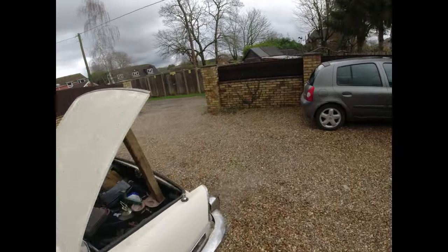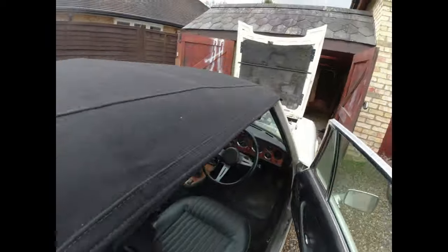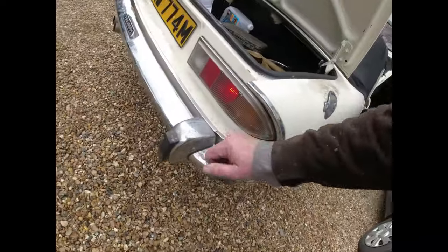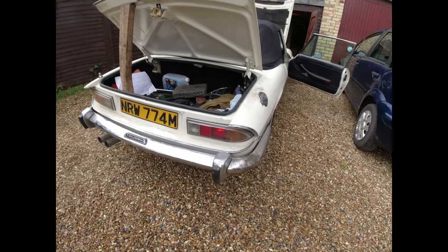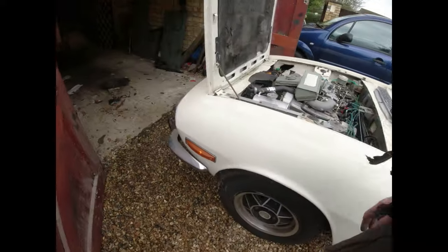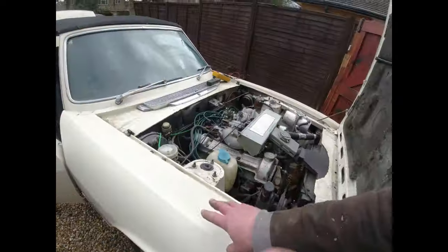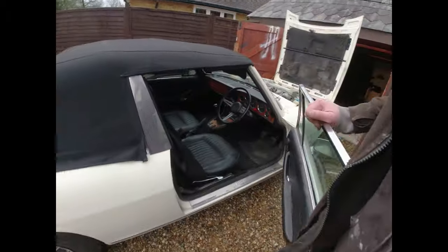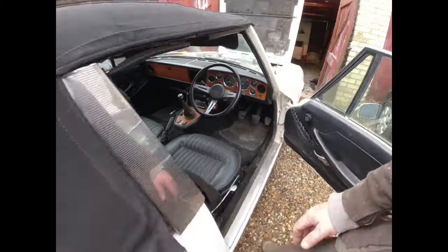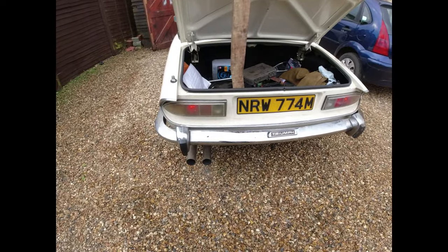Go and see if we can't get Mr. Indicator working. Just get hazard lights working first and foremost, because then we know that everything. Yeah, that's working. I was just about to give that a thump then, and it's like, no, let's not give it a thump, let's just see. So we've got side, dip, main, indicators, hazards all round. Now, have we got indicators? I don't think we have. Not a lot on the indicator front, is there?